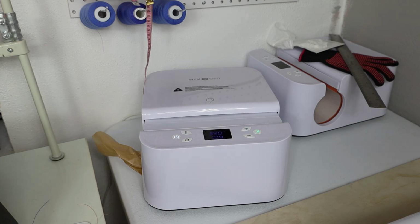We got 100 seconds left, y'all. I think it came out good though. I don't know. We got it at 380. I probably could have knocked it down to like 280. We're going to see. This is like that tester because I haven't done this in a minute with a 12 ounce or a 20 ounce. So I kind of forgot the time. I did a glass one. So we trying over here. We're going to peel it hot, fresh out, before we press any other designs, because it will also let us know if we needed more time or less time. If you feel me, if you get my drift.